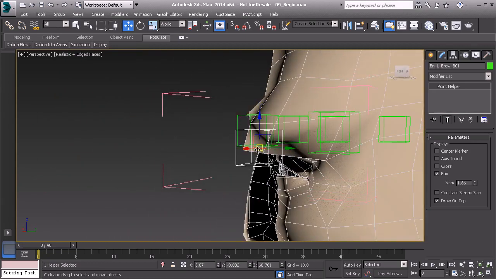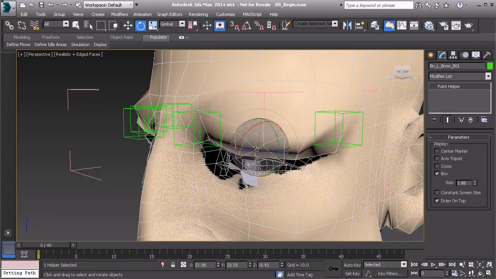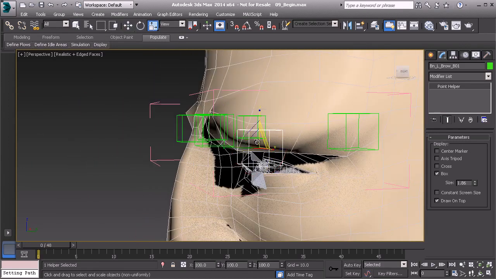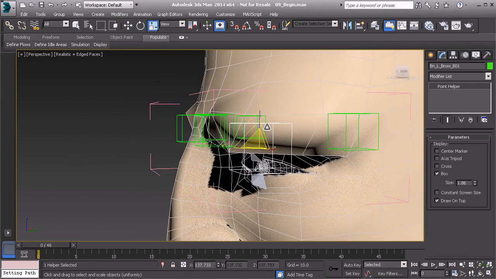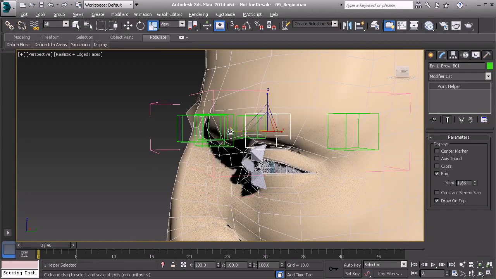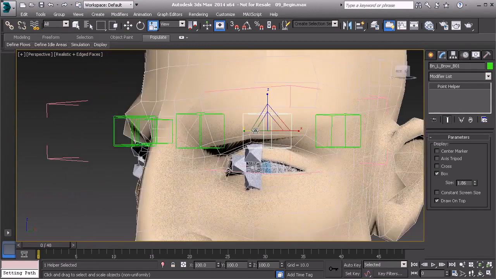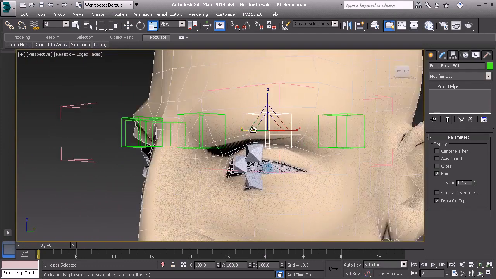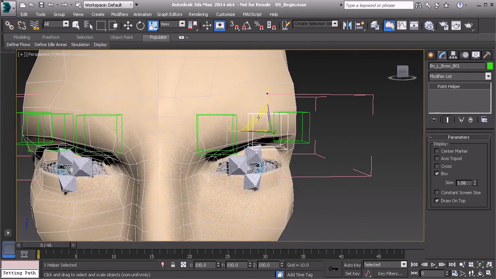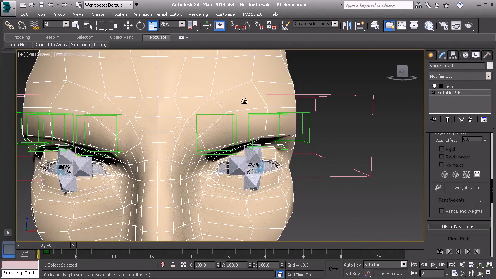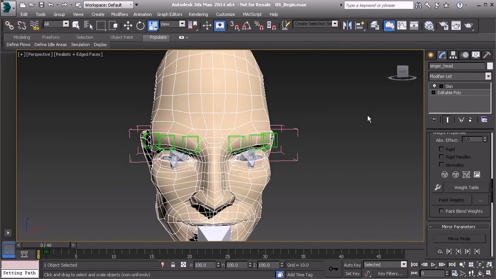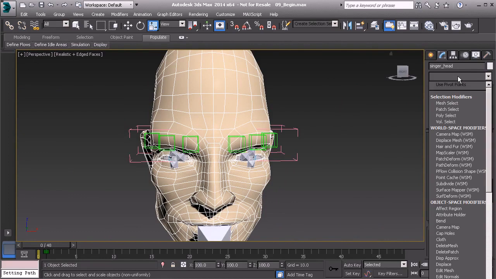Alright, this is looking pretty cool. And what's great is that we also have rotation control and scaling control. So we can get some very stylized looking results if we would like. Alright, so that's what we basically want to do. Just go through and weight the brows. And remember, what counts is the high-res version of the mesh. If you don't want to work with Turbo Smooth, you could always work with Mesh Smooth.